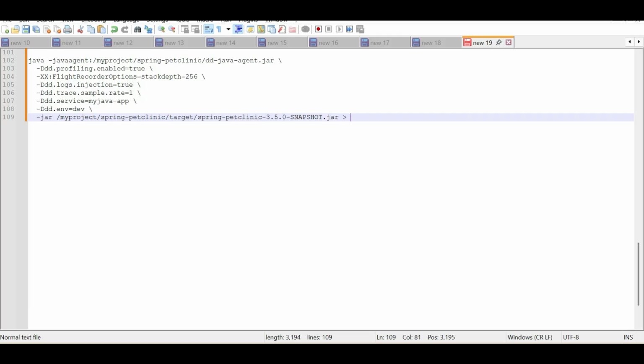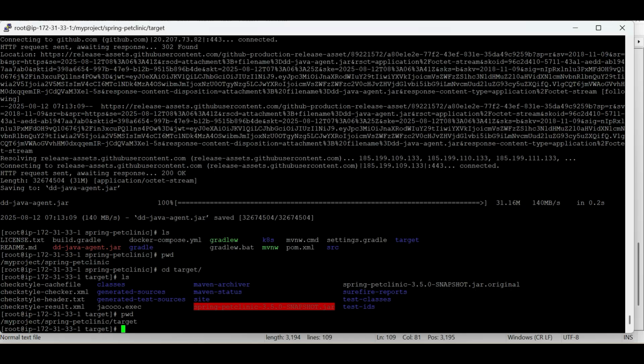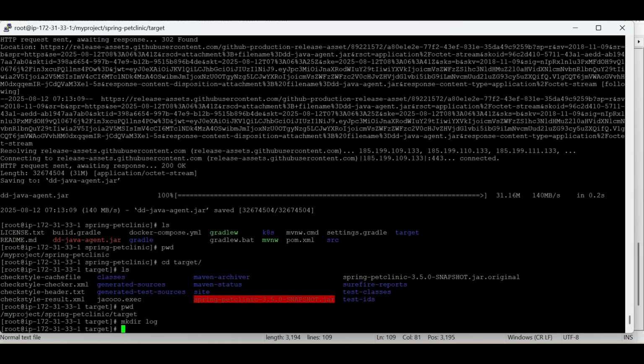Now I want to store any issues that happen when it is starting. If it has any issues at startup, then we should come to know why it is not starting. So we are going to collect the logs. Where will that log be? I'm going to use the same directory. Oh, no, one minute.